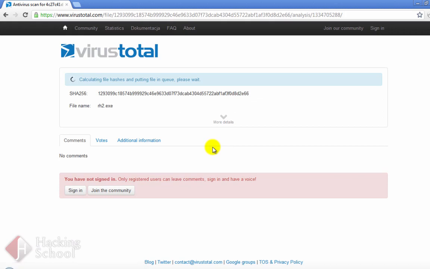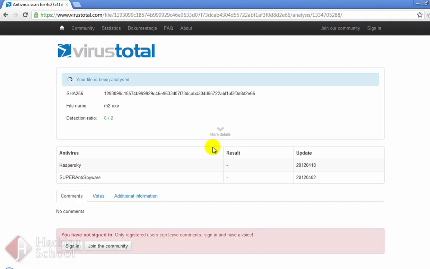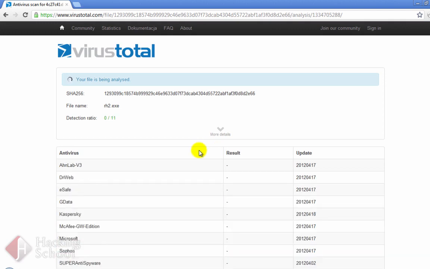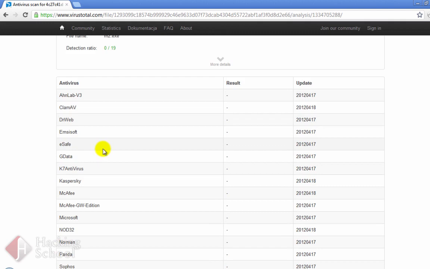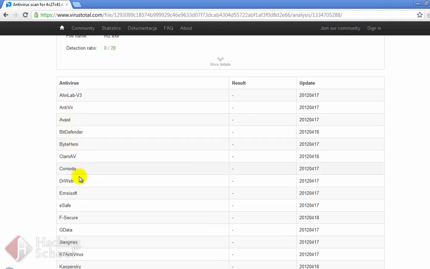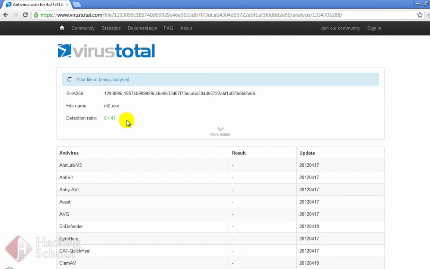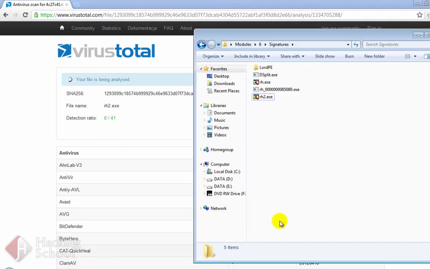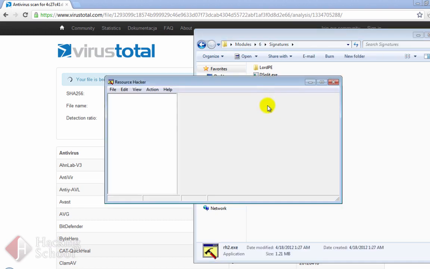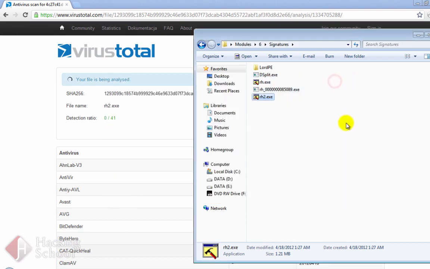Let's wait for the scanning results. By the way, we can see that MSsoft stopped detecting the virus. Let's wait for the analysis to complete. Meanwhile, we'll check whether the program still works after our modification. We start the new application version, and as we can see, the program still works well after the introduced modification.